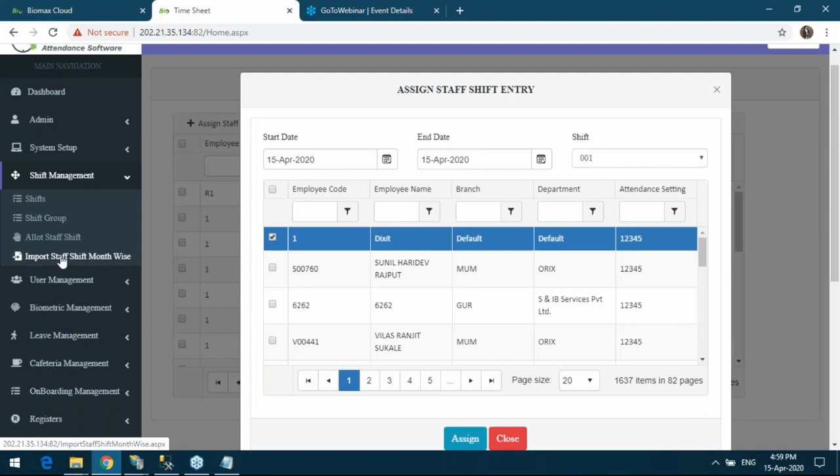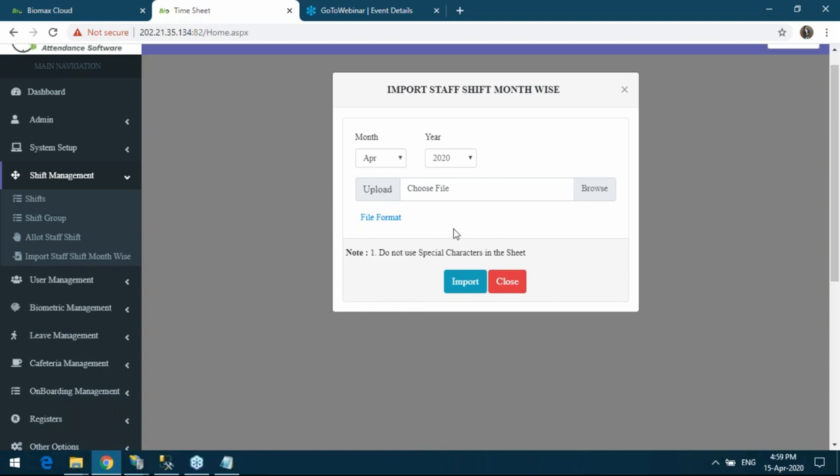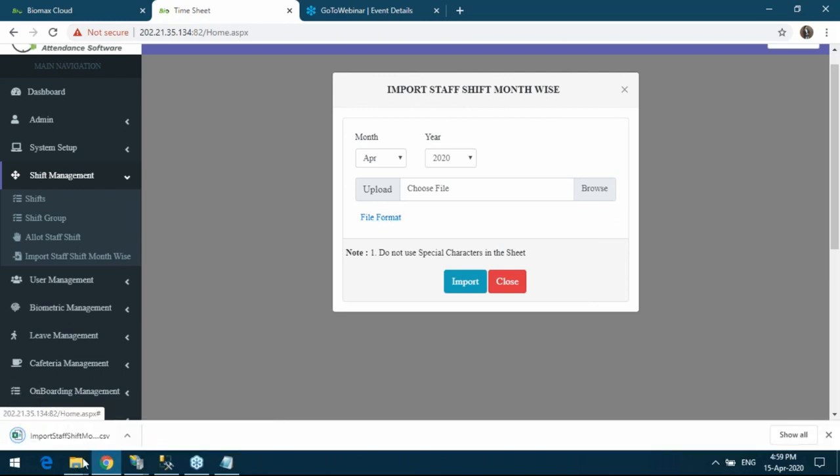We have the option of importing the employee shift here. We can use the file format.